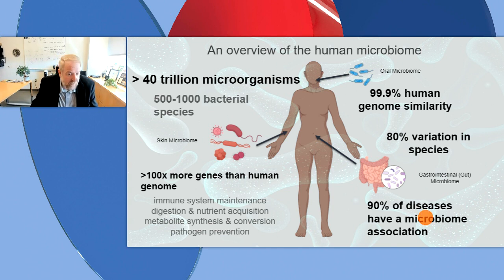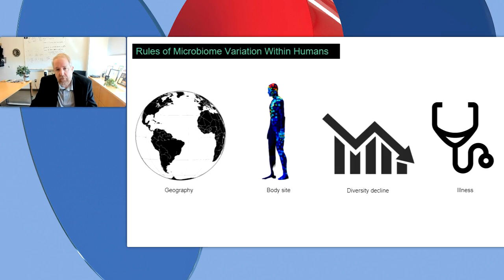90% of diseases have a microbiome association. So of course, the relevance of understanding the microbiome variation may be directly related to understanding why we have predispositions and differences in chronic diseases that affiliate with microbiome variation. Now, if we were to ask, in a textbook, you open the textbook on the human microbiome and ask, well, what are the major rules that have defined the microbiome sciences in humans so far? And these are a few of them.